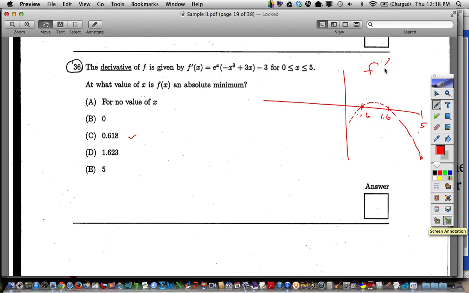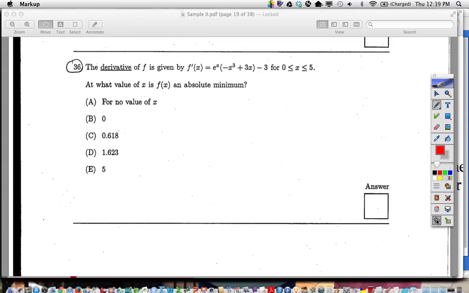It's got to be at the input, right? So the f graph is going to go down a little bit, it's going to go up a little bit, and then it's going to go down for a long, long time. And so the minimum is going to be at that far right input, 5, and that's all you need. Again, this is a multiple choice one, so you don't need a justification. Now, if this was a free response and you needed some sort of justification, then drawing a graph or doing a number line and saying just what I said about how it's going down a lot longer and farther than it's ever going up, and so the minimum has to be at the right end. Okay, good question. What else?